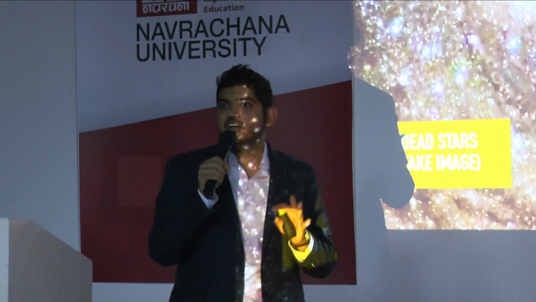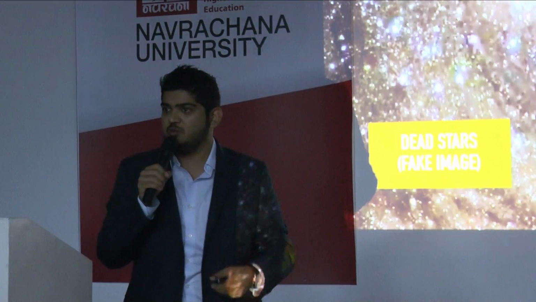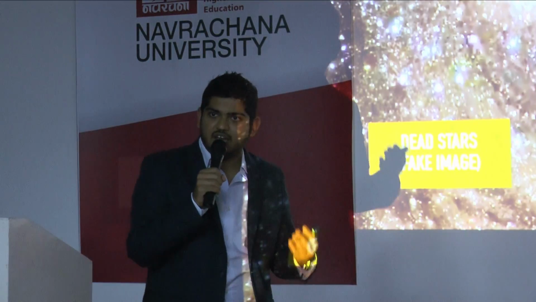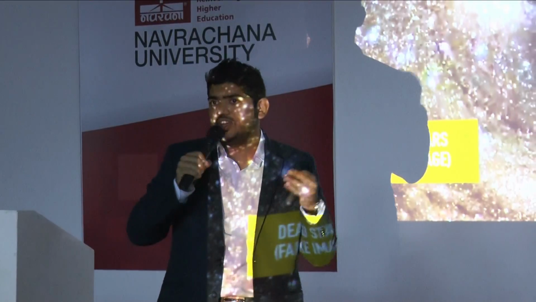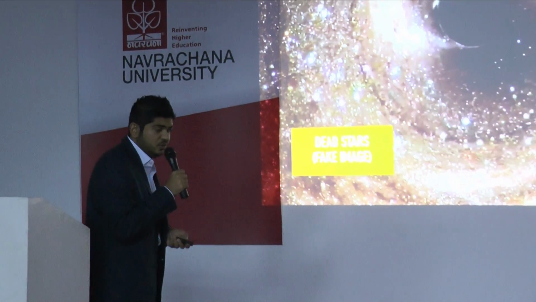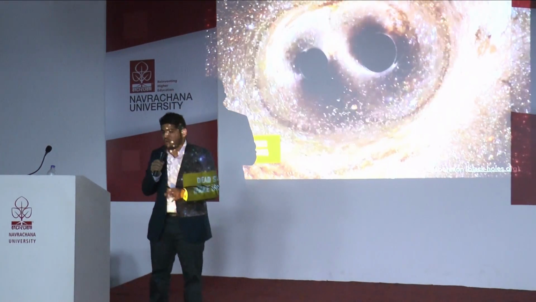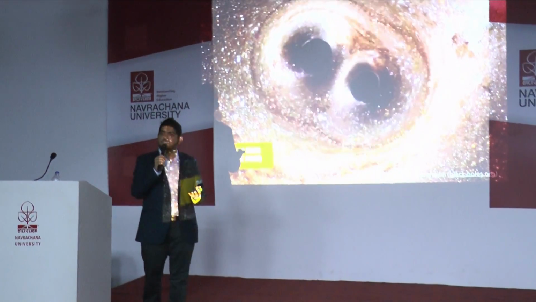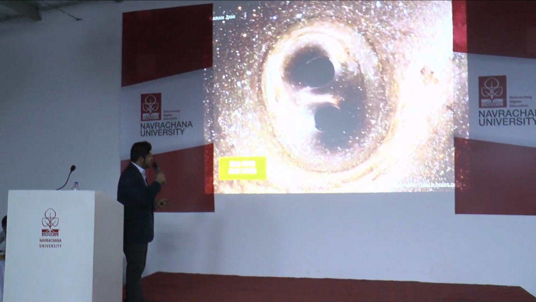Our sun is a young star, right? It's a middle-aged star. Eventually it's going to die, but it's not going to become a black hole. Only a few stars which are very big, much heavier than the sun, actually become black holes. And another curious thing is stars are always born in twins, always in pairs. And our sun is very rare in that it does not happen that way.